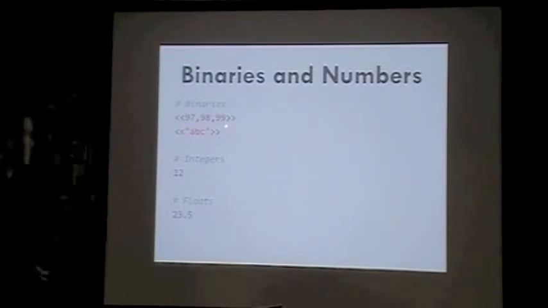This is a binary representation of the string ABC. So you see here, we're actually constructing a binary with 3 character codes that represent ABC. And then here, this is a little bit more readable, but we're actually constructing the same string, but we're literally typing inside quotes ABC, and that's converted to that underneath. Both of these are binaries, and they're both equivalent.